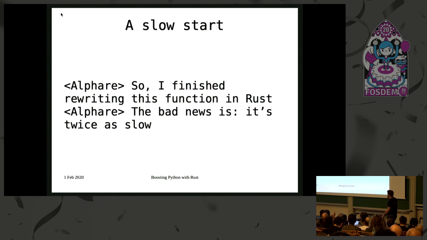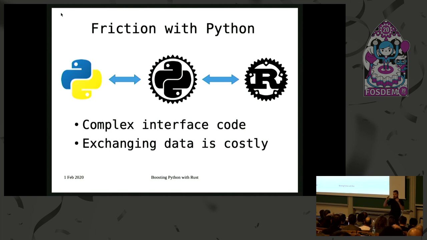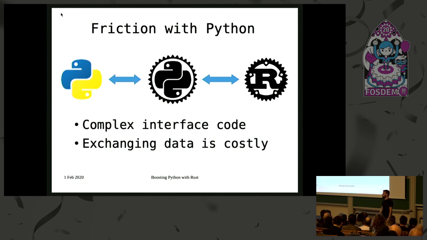I was very excited to start working on Rust at first, but it was not super fun for many reasons. The first non-trivial thing I wrote was about twice as slow as the reference implementation. The reason is friction. When you're trying to piece two languages together, no matter the languages, you have issues at two levels: the developer level, with complex interface code orthogonal to what you're solving, and the cost of exchanging data — at the very least you're moving memory around, and at worst you're doing expensive allocations.